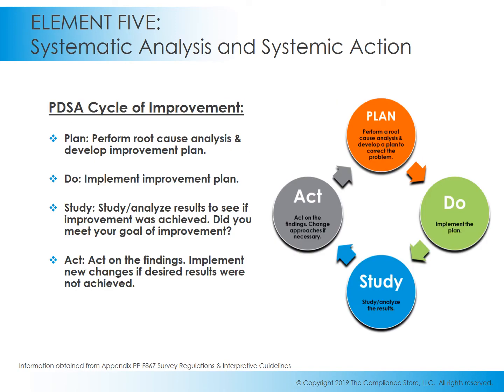PDSA allows teams to make a plan based on what they believe is the root cause of the problem. It enables them to carry out the plan and collect data. After the plan is carried out, the data is studied to determine if an improvement has been made. Acting on the findings of their study, teams will either enact the new process across the board or make small changes to tweak the process and repeat the PDSA cycle again.